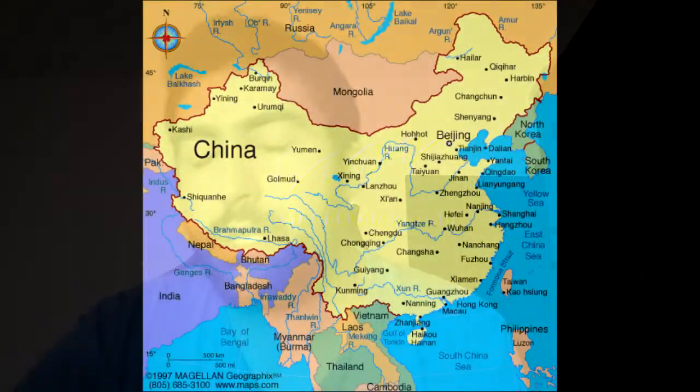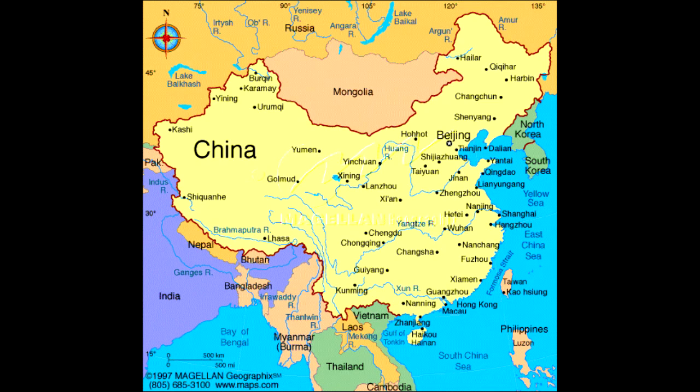So there's a map that I'll put up right now, and it'll give you guys an idea of geographically what China looked like. As you'll notice, most of China's urban areas were concentrated in the east. So obviously there's going to be a lot of key areas and key events that take place in the east of China. So the main concern for the Chinese communists was trying to nip it in the bud. The thing is, you have to understand that the CCP and the GMD worked together, but it was a friendship of convenience. It wasn't really something based in mutual trust or even really the same goals.